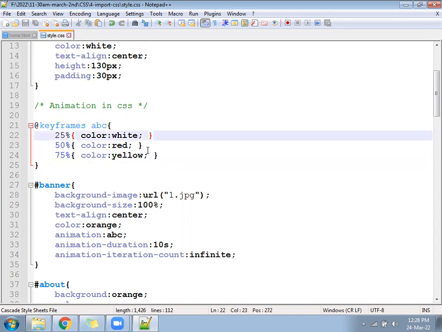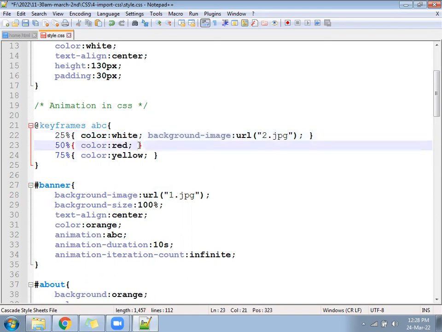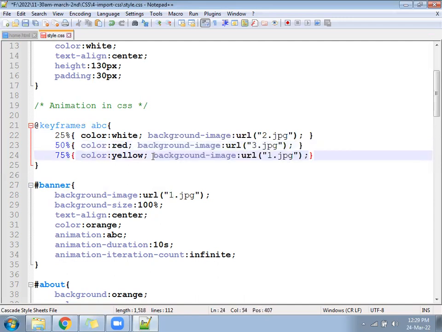Now along with color, we can change the image also. Let's go here. Copy this line, the background image, and paste it here. Keep it as background image 2.jpg. Right here background image 3.jpg, background image 4.jpg. Okay, 2, 3, 4. Save the file and check now.